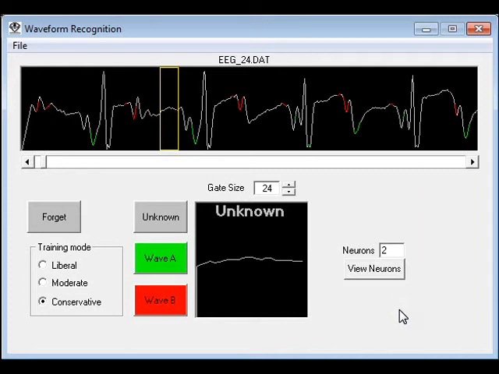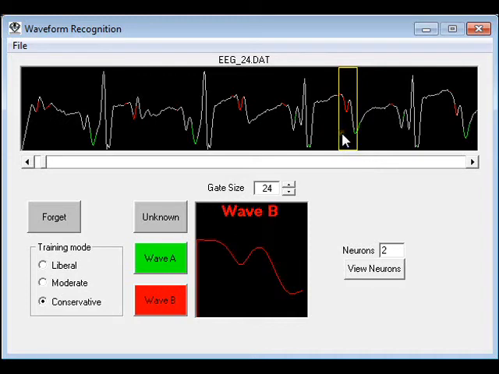You can always teach a new example at a later time, and the neurons will model the decision space consequently. For example, I could decide that this waveform B, which is here, composed of a dip, can also be recognized.